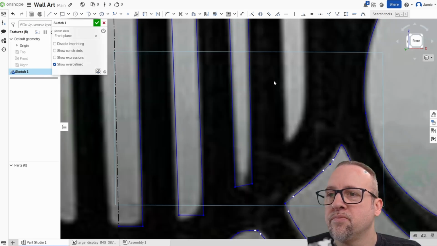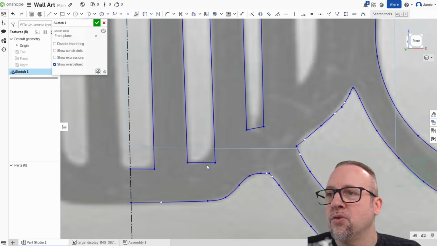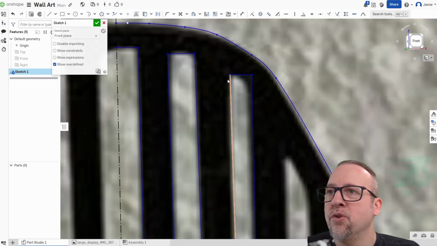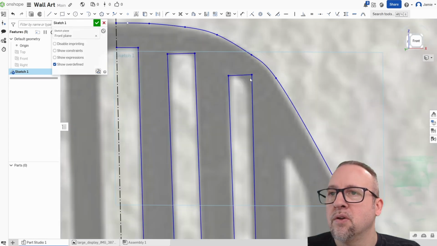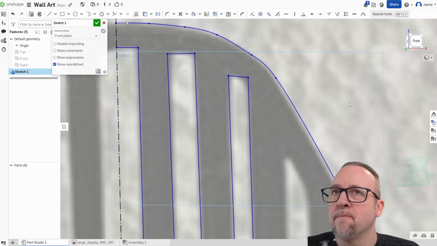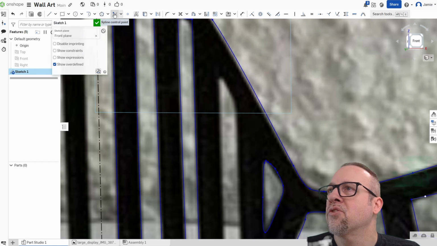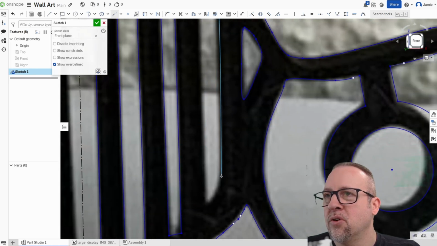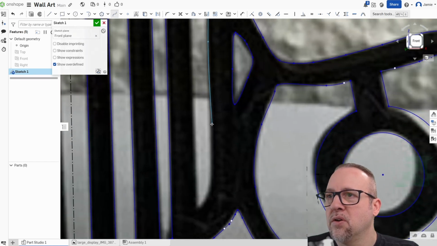Click, hold, drag. Okay, and if you want to fix these other guys, we can fix those too, but I just showed how we can adjust those if you want. You have to remove the constraints that are building as you're building, so spline won't have that problem. Okay, there we go. It's all online, so it's taking a couple extra seconds to work. Let me do a spline. I think spline might be the easier one to do. And if you need a nice long straight line, you can pretty much build that. So let's go right there.